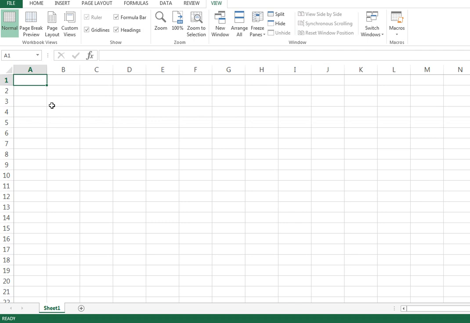So in this example, he's dealing with some data where he's capturing, let's say, name. He's going to capture the person's name.